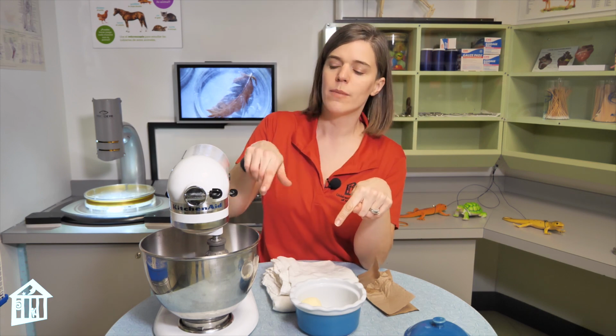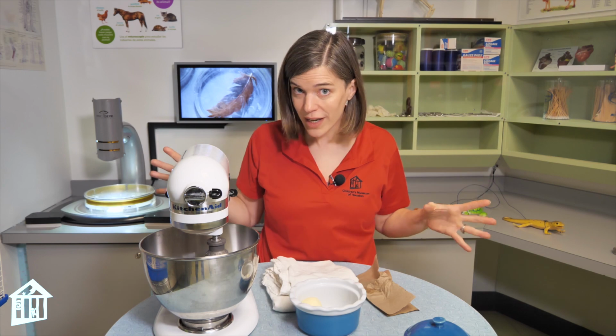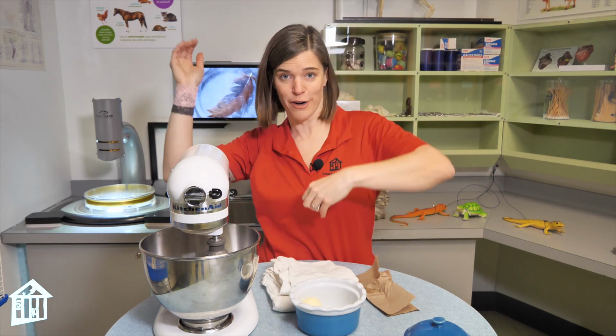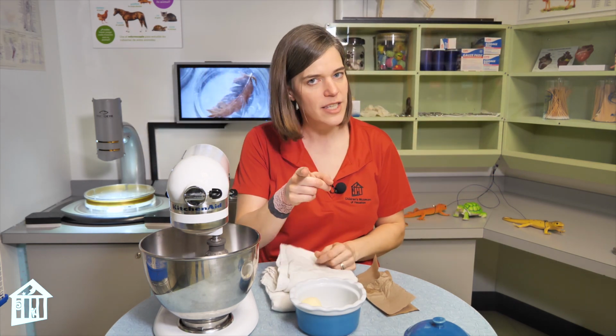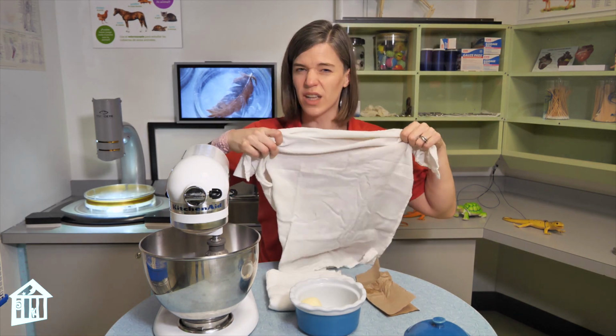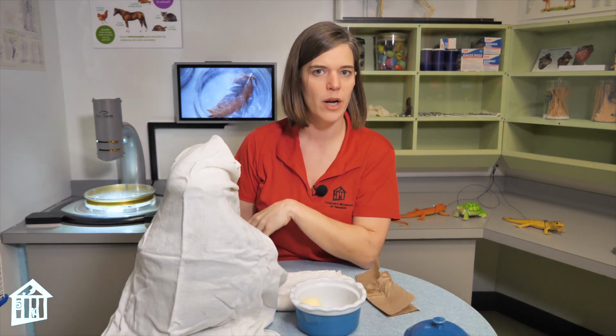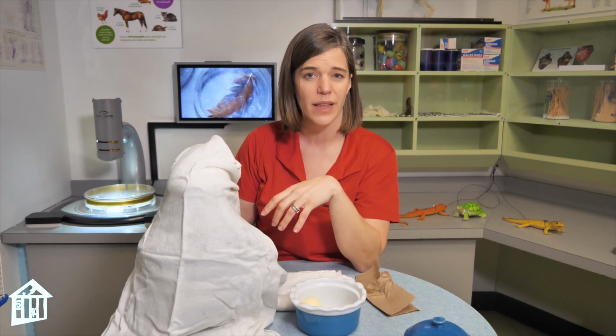Then we get our whipped cream and we go, ooh, whipped cream. And then when it starts to separate, it gets really messy and that buttermilk starts flying all over the place. I speak from experience. I made a mess in my kitchen. So protect your own. Just get a little cheesecloth or kind of simple kitchen towel and just drape it over so your towel soaks up all of that liquid.